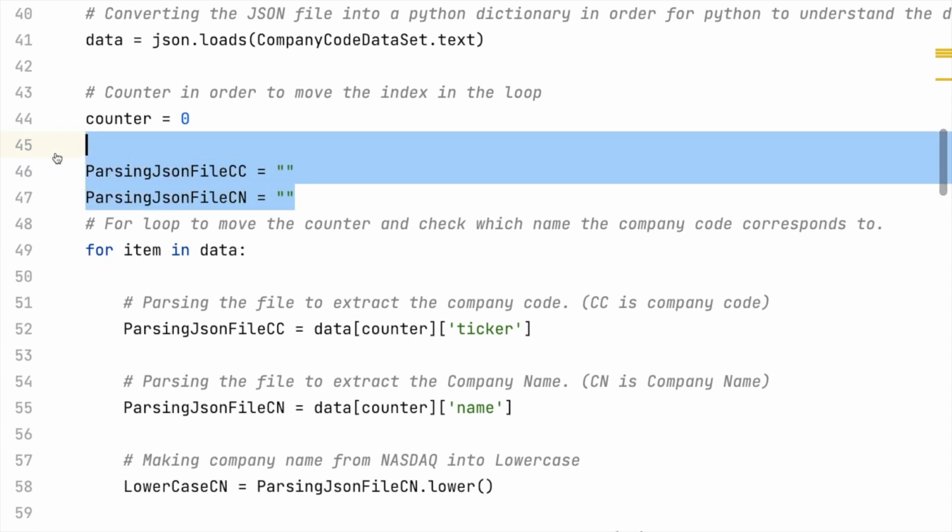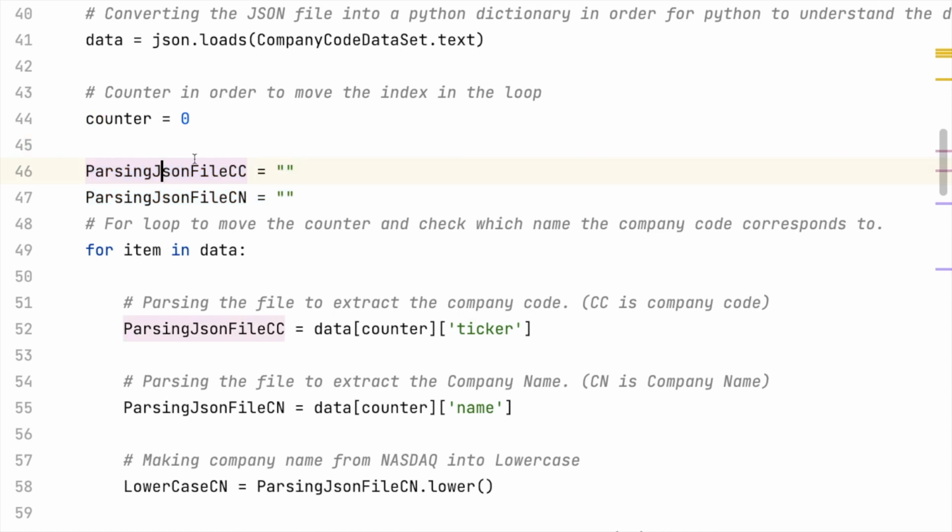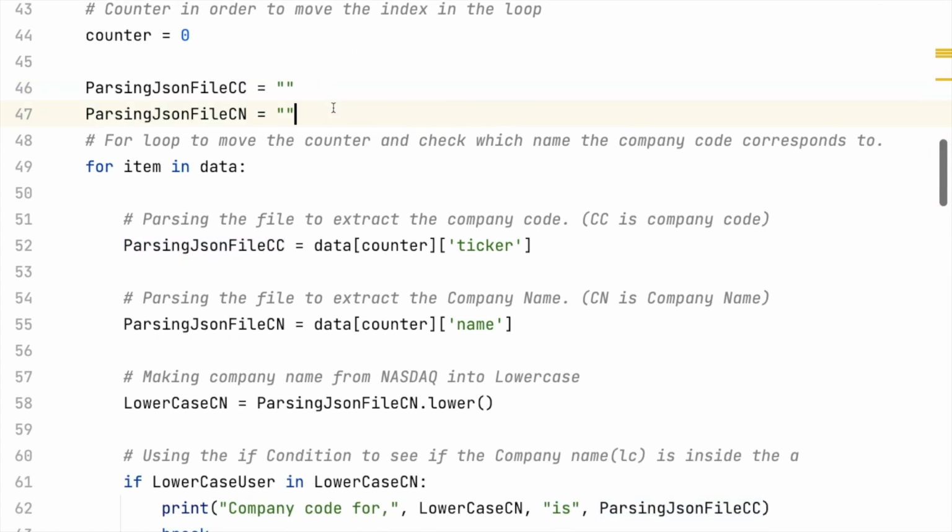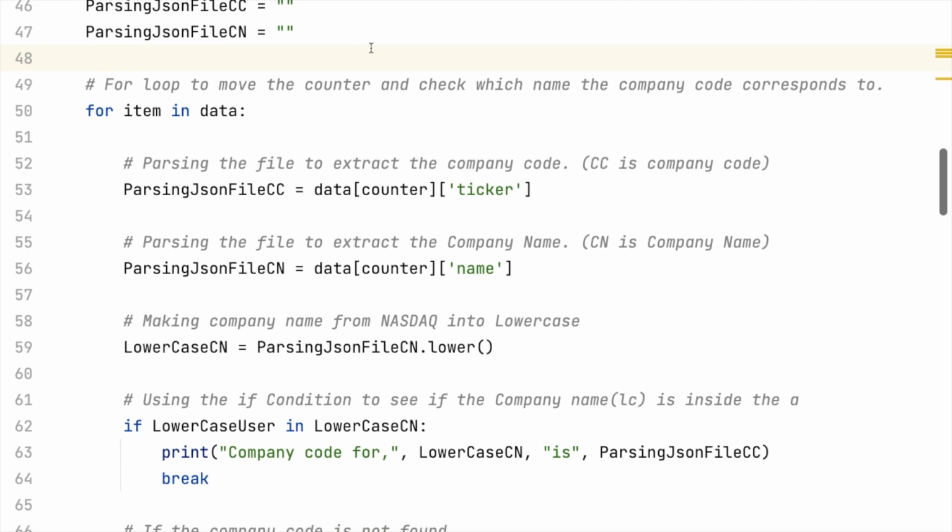And here I'm instantiating these two variables, the parsing JSON file company code and the parsing JSON file company name. Then here is the for loop to move the counter and check which company code the name corresponds to. So the user entered the name, and now I'm using this loop to check which company code the name corresponds to.